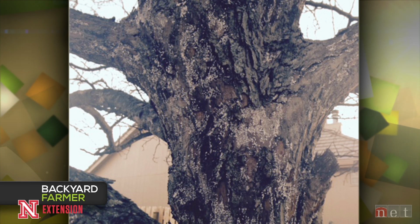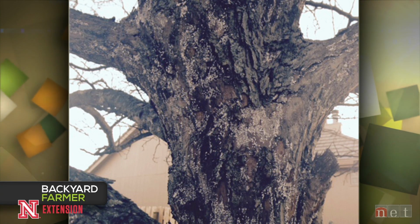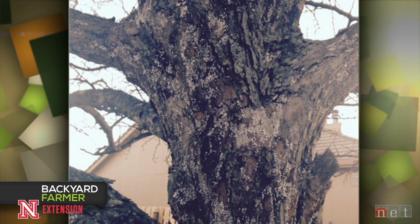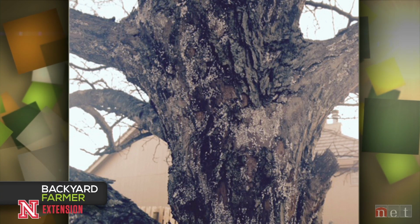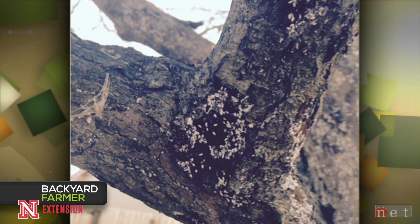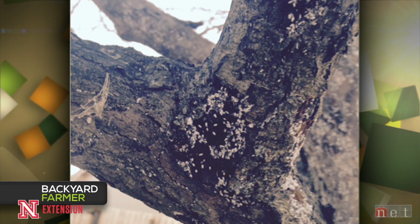Okay, Tom, you get the very first picture question. This is a viewer we've had quite a string of conversation with. We're not sure where he is, but this is likely a crabapple. And it has all of these creepy white things on it that have what appear to be little red spidery-like insects. What should he do about this, to treat it or to cut down the trees or run for his life, essentially?